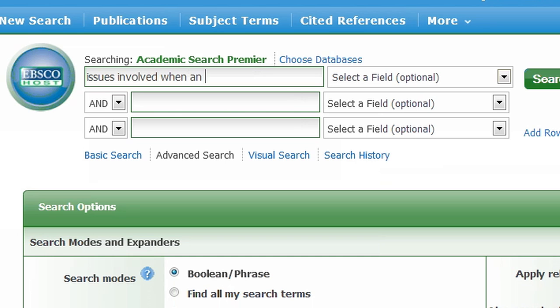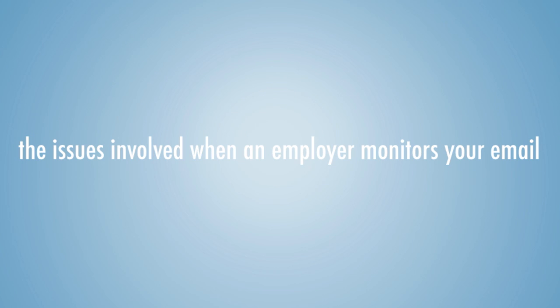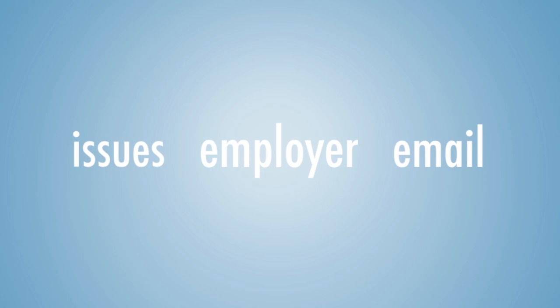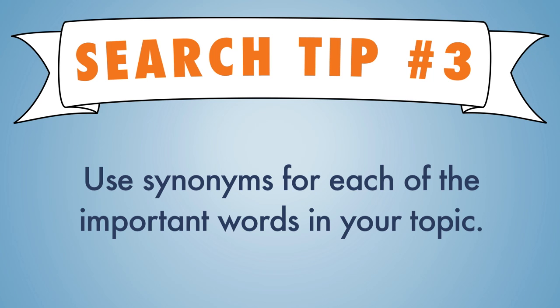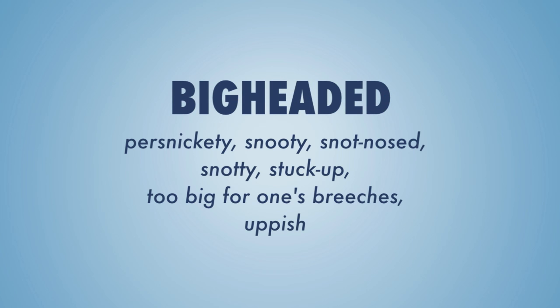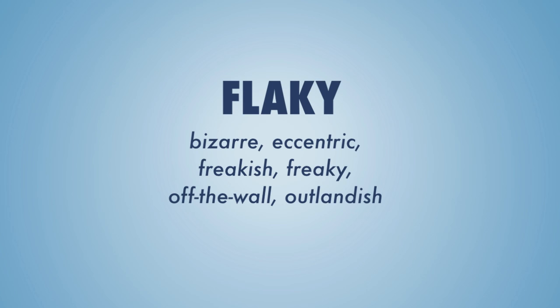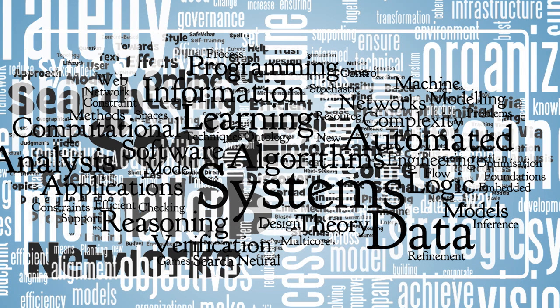Remember, you never want to use every word of your topic when searching a database. You'll most likely wind up with 0 results. So, back to our topic. The first thing you have to do is get rid of fluff words and concentrate on key concepts. The next step is to create a list of synonyms for each of the important terms in your topic. You might have a very specific word in mind, but you wouldn't get enough hits because the person who put the article in the database may assign a variety of different words to an article. So, your job is to come up with as many words as may have been used.